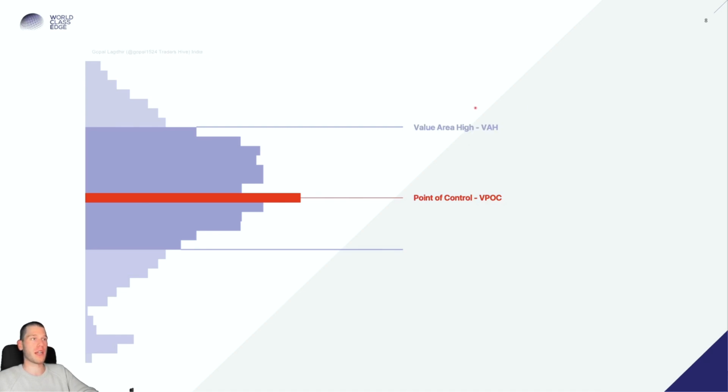We have a value area high, which is the first standard deviation of the profile you're looking at to the upside, a value area low is the same to the downside, and we have a low volume node, which refers to a low volume area. It can be any low volume area, and there can also be several low volume areas. The official name is low volume area, but we name them valleys because we have mountains and valleys. I think this makes a lot of sense.